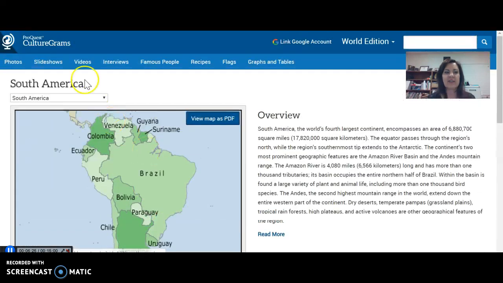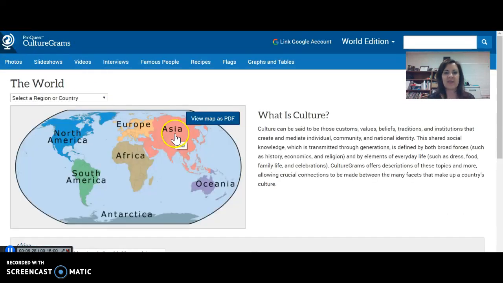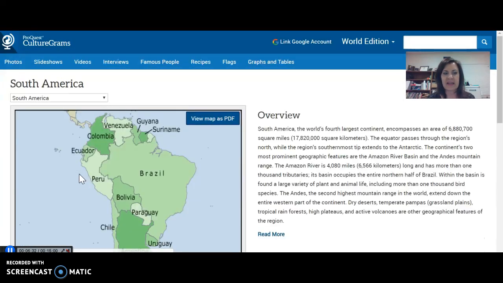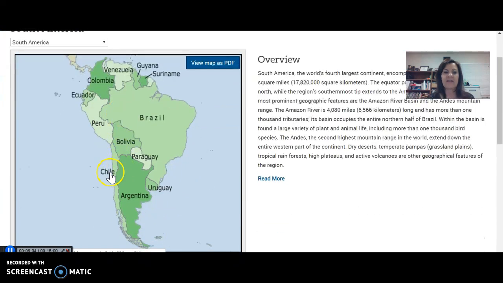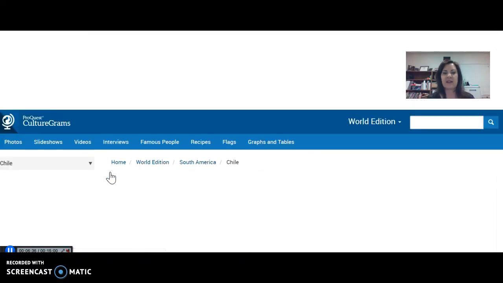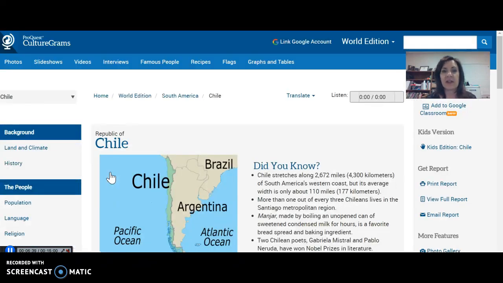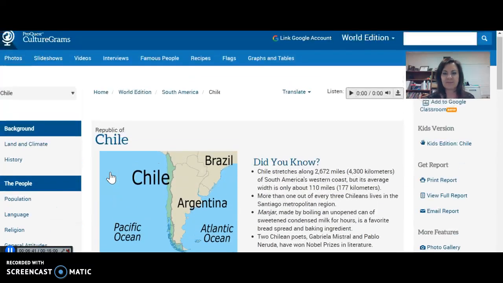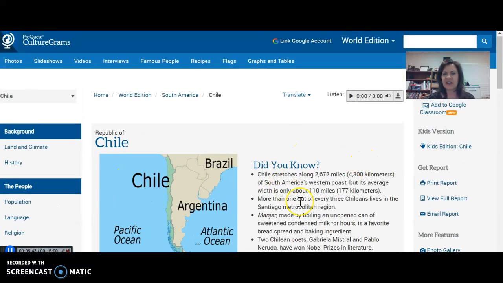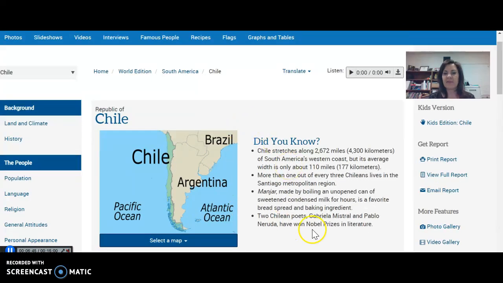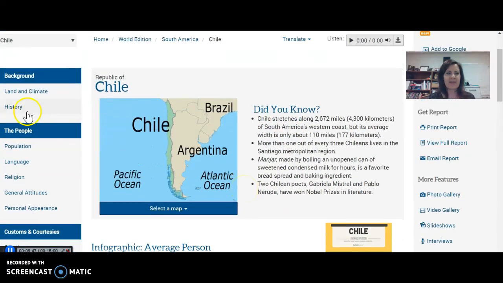So what I did just there is I see the world map, and I know that Chile is on the continent of South America. So I click that, and it makes it bigger. And from there, I click on the country that I want. So it's just like 2 clicks, and you're where you need to be. A little bit of navigation on this article: the front page usually has some facts. On the side are the headings.